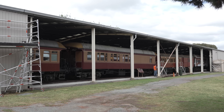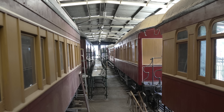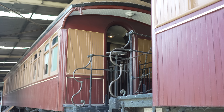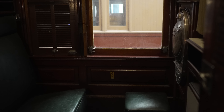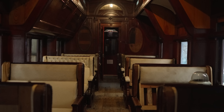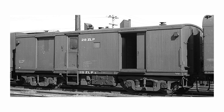Trainorama has completed sets of tooling that will be able to produce the New South Wales Government Railways Pullman type CBC, HX, CFX and AD vintage passenger cars, as well as the New South Wales High Elliptical AM, BJ and FJ vintage sleeping and sitting passenger cars, including the TCS rail catering staff training car. Production on these depends on the factory production time slot being available in the near future. They also announced that a production run of an updated rerun of the popular four-wheel RU wheat wagon hoppers is on the list, along with New South Wales Railways brake vans FHG, PHG and the Victorian Railways ZLP guards vans, although no dates or time frame for any of these.